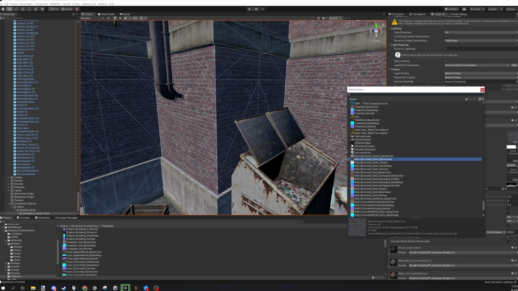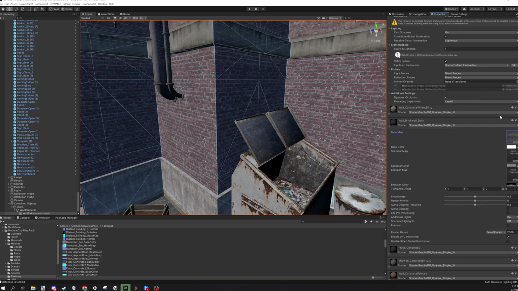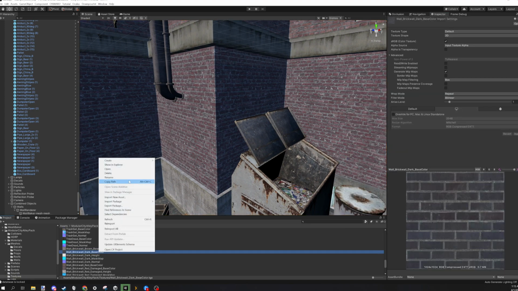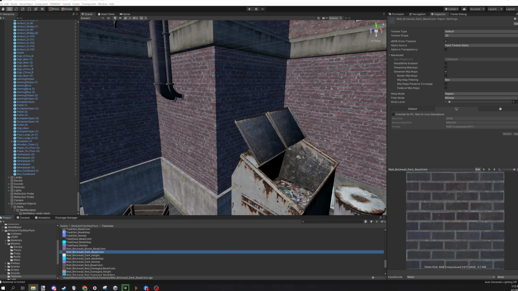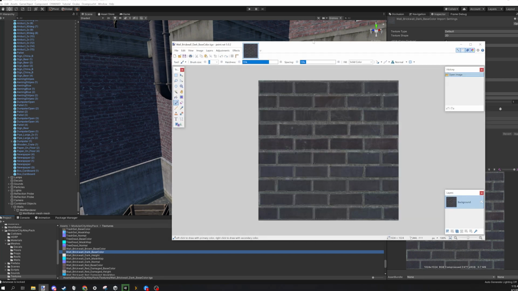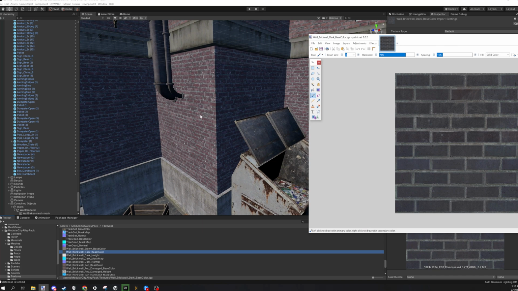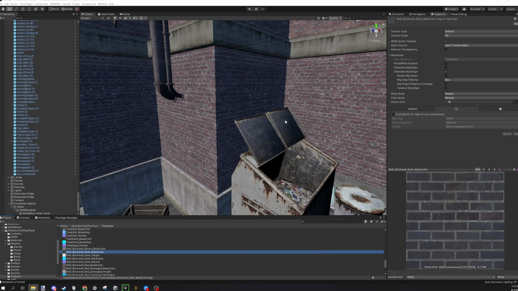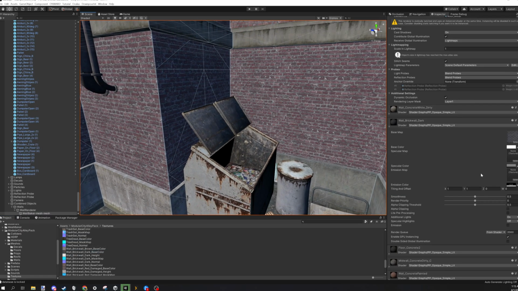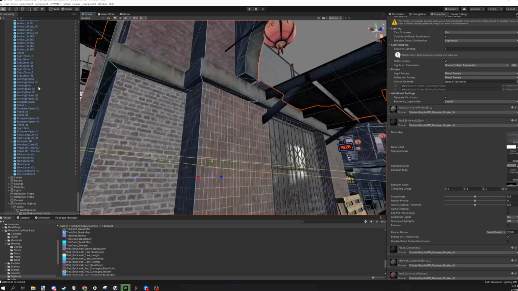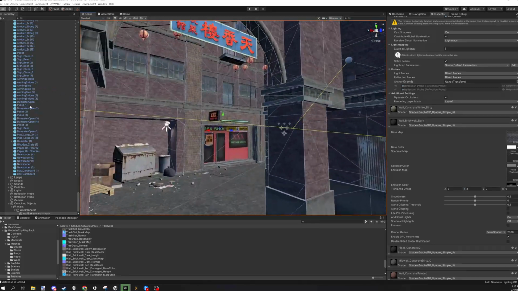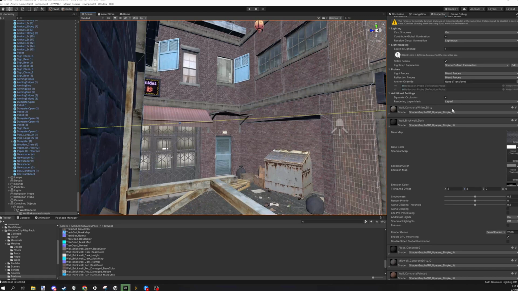Let me pull up a brick wall. This is going to be a tiled texture most likely. If I look at this one, this is what that texture file looks like, and you can tell it's repeating itself. And by the way, you can tile textures. I didn't go over that, but it's basic: if I wanted to tile this 2 times by 2 times... I don't think that's brick wall dark. That's probably just brick wall light or something like that. Wherever this is being used, I should be tiling it twice now.